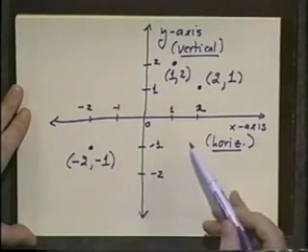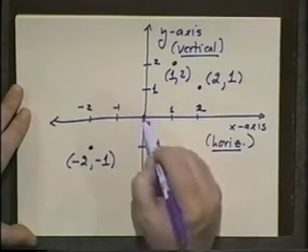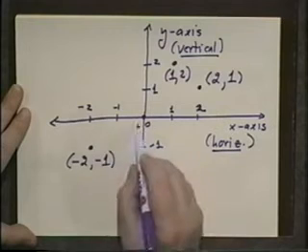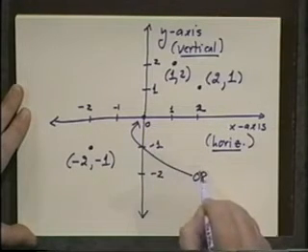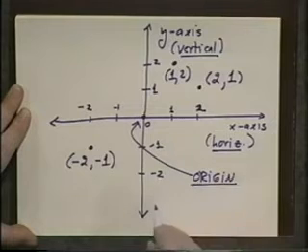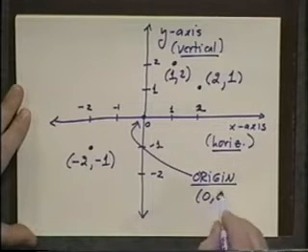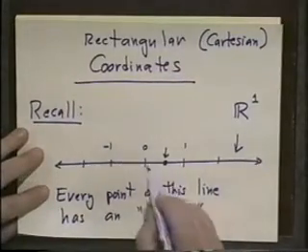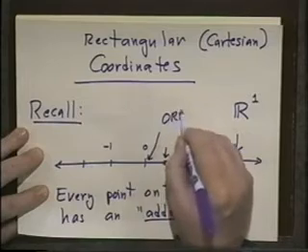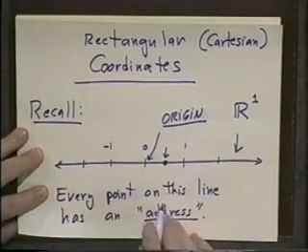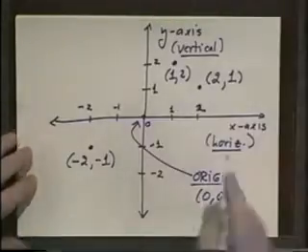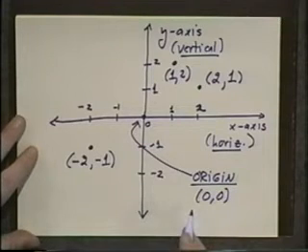There are other parts of this picture I want to label while I'm here. This point at the center, it's probably worthwhile to indicate what this is called generally. This is usually referred to as the origin. Of course, it has its own coordinates, 0, 0. But it is referred to as the origin. Now, if we look back at the number line for one dimension, this number line, we could call this point also the origin. But it is not that distinctive because 0 is a perfectly good label here. However, in 2 dimensions, 0, 0 is the point, and so we tend to refer to this as the origin.